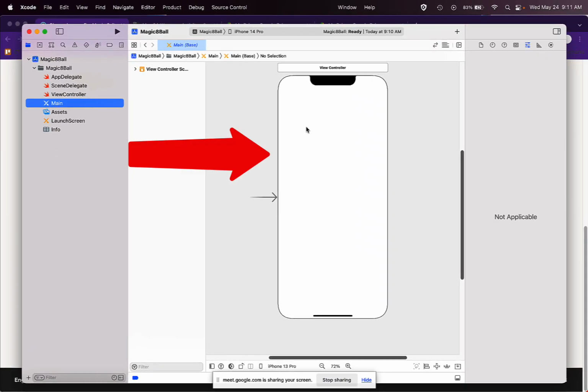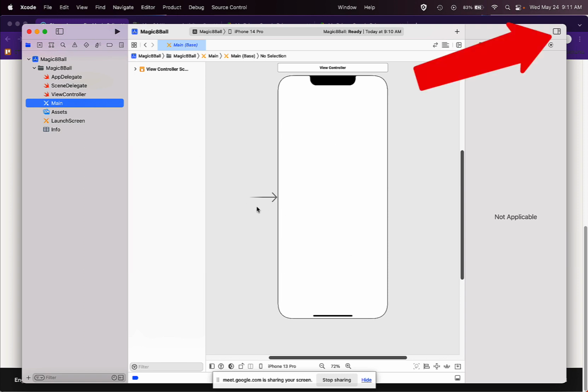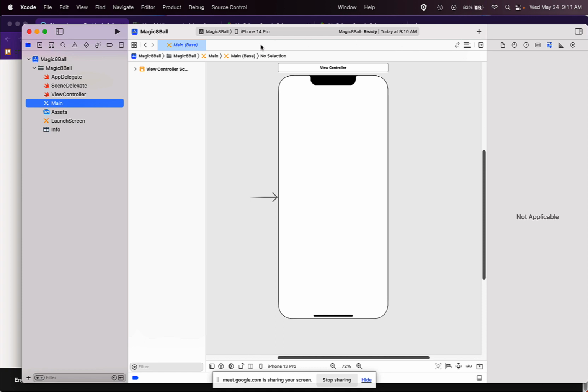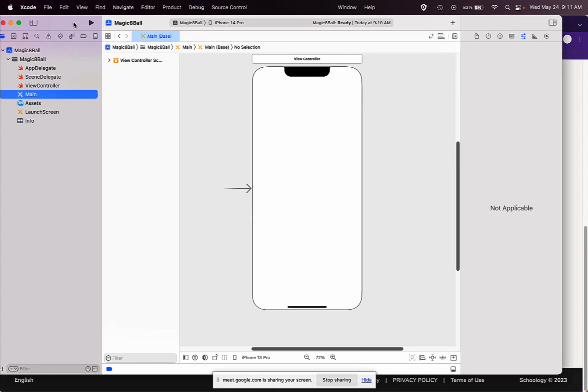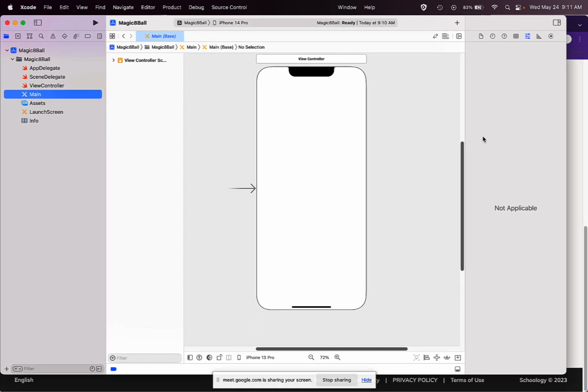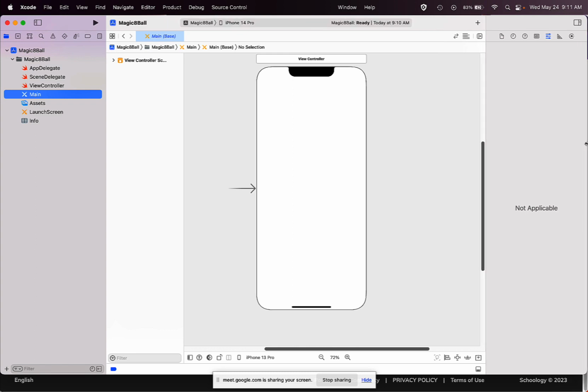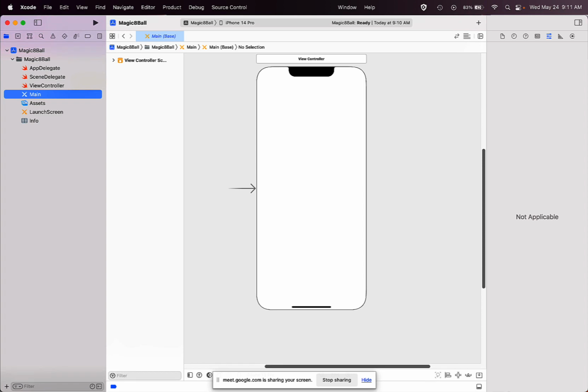This area out here in the middle is called the interface builder, where we can lay out all of our design for our app. And then we've got our inspector panels over here on the right side, which again rely on what we've clicked on at that point in time to determine what's going to be shown over there. All right, so in our app, I'm just going to stretch this out just a little bit here.